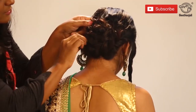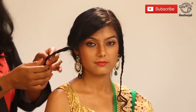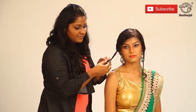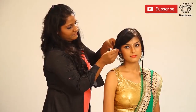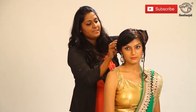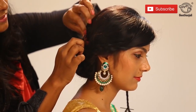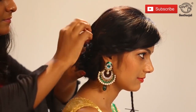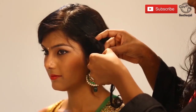Let this tail go in. Let's work on the front braids. As this is on our right hand side, we are opening the front, the right hand side braids. And clip it, tuck these extra hairs in. Same we will do on the left side. The left side one will open, right.